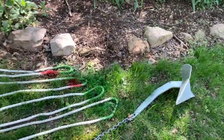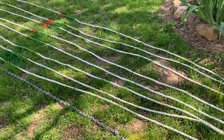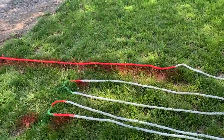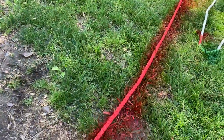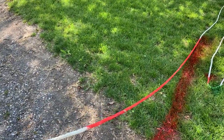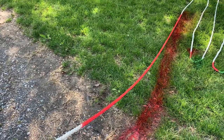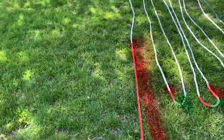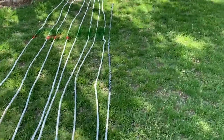One of the things I was concerned about with the windlass, since it is electric and moves fairly fast, is getting too much rode out and having it fall off. Another YouTuber gave a great idea: when you're coming down to that last 10 feet or so, just paint it red or a certain color with some stripes to let you know — whoa, better put on the brakes — you're running out of rope. It would be very embarrassing to just run it all right out into the lake.